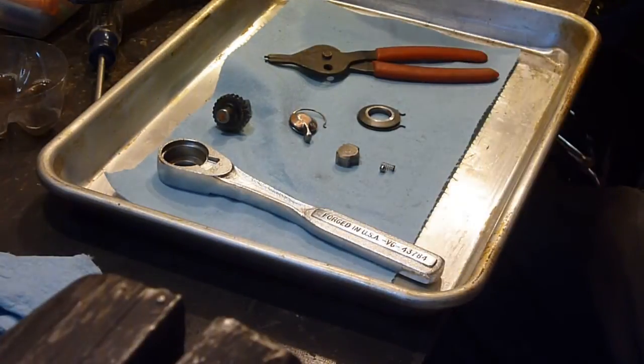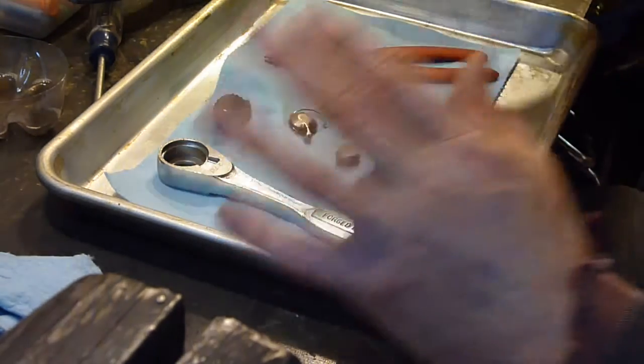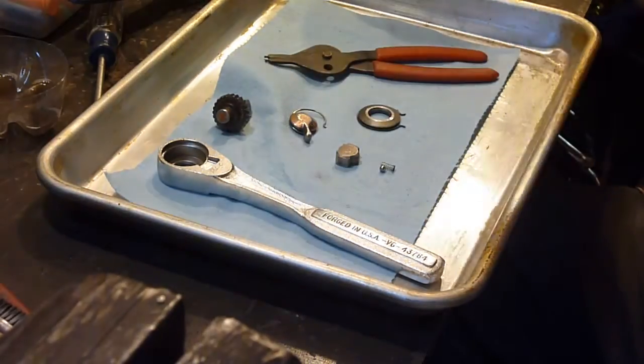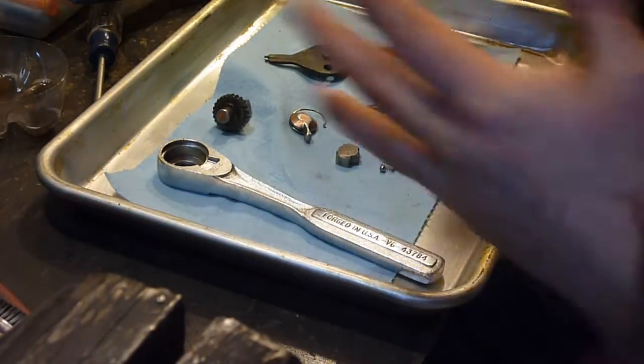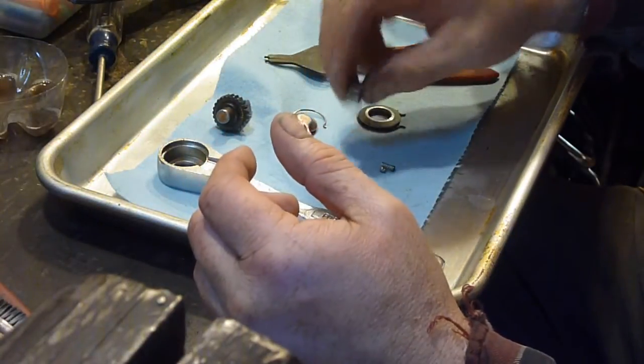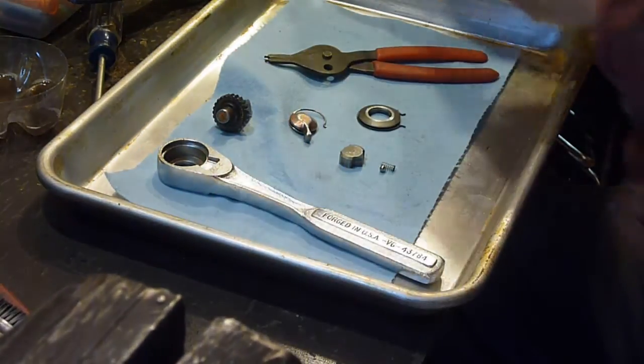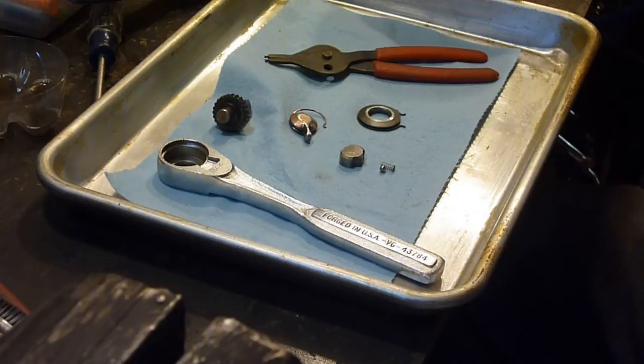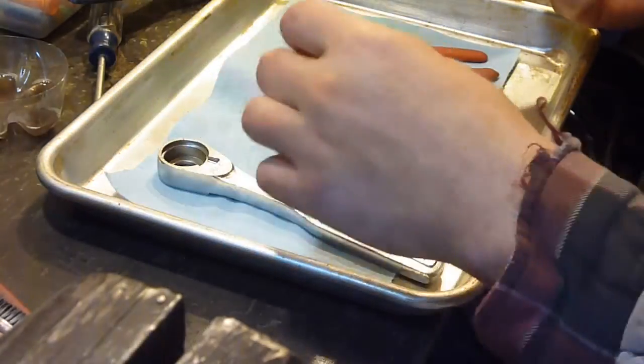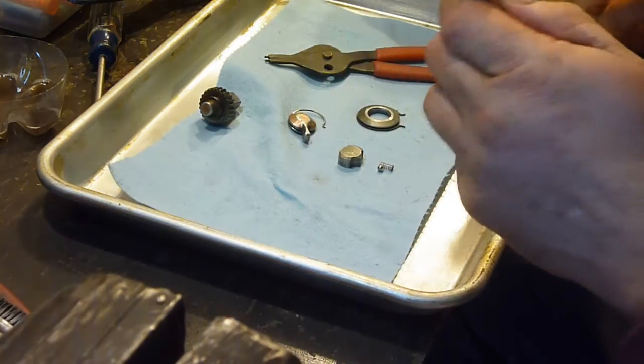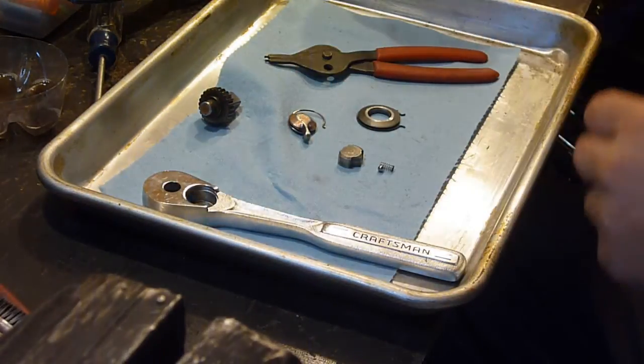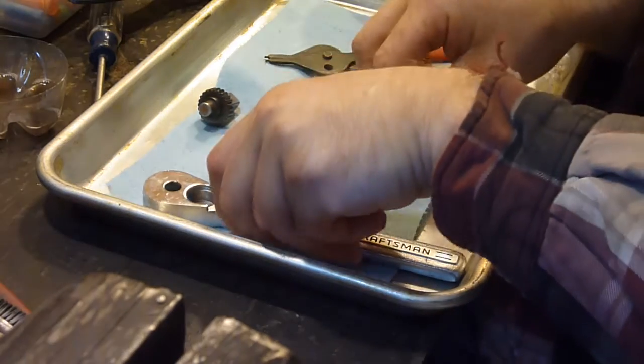I was going to put some 3-in-1 lube on this and call it a day, but I remember seeing, it's been a long time ago now. Somebody take this part, clean it up, and clean all the parts and pieces up. And then what they actually used was more of an actual grease. Now all I have is wheel bearing grease, and I know they used it quite sparingly. I'm going to do the same and see how it works out. I can always go in and put a little bit more.